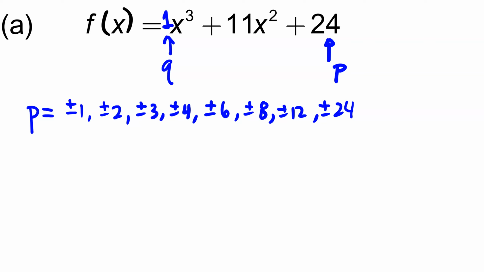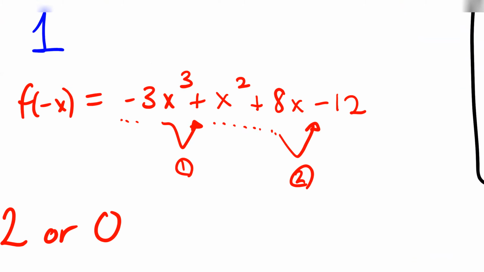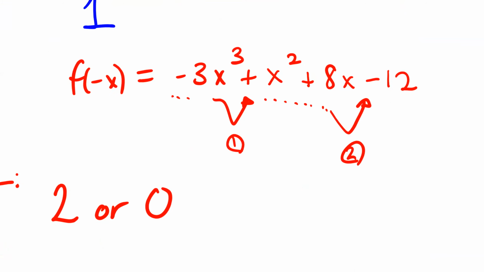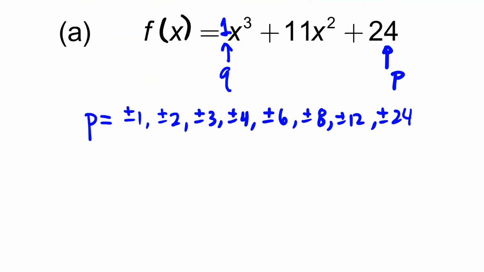Now, we just went through Descartes' rule of signs. What if the rule of signs said we don't have any negative roots? No zeros that are negative, right? Up here, remember when we went over this? What if we said there are absolutely no sign changes? Then all the negative factors would be wrong. I crossed out all the negatives, and then we just cut our list in half. That's where Descartes comes in handy sometimes.